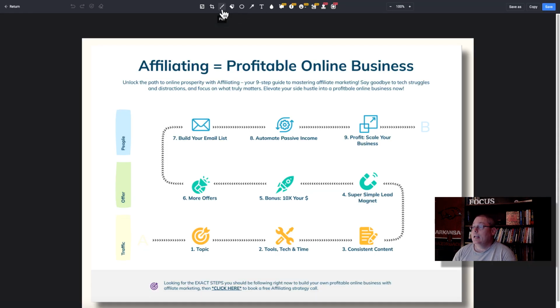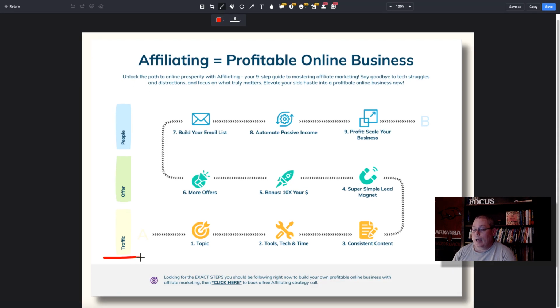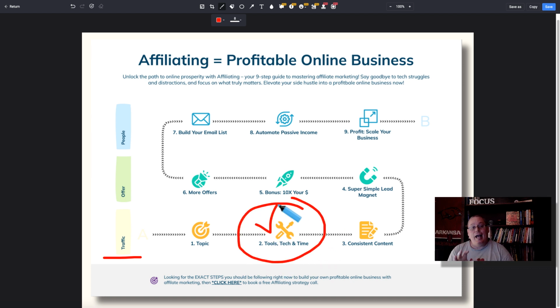Now, when we are looking at the proven top strategy, we're generating traffic. We are at step 2. We are looking at tools, technology, and different tactics like the one that I'm going to show you here inside of this tool. And we're thinking about the time that it's going to take us to learn how to implement that. So at step number 4, we can build super simple lead magnets.